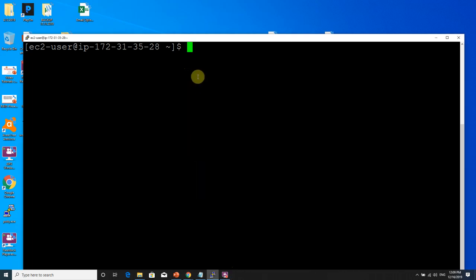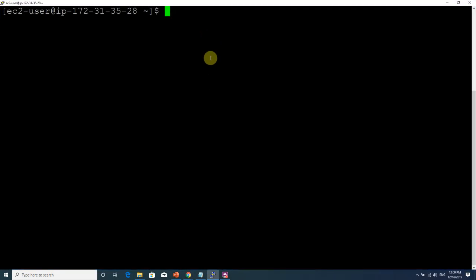So now we are connected to this machine. So let's try to install some things. First, we'll go to the sudo context. We just type sudo -i to switch to the root account, and now we are root, as you can see. And now let's install some things. First, we are going to install Apache Web Server. We are going to install HTTPD. So yum install. It's a CentOS-based operating system.